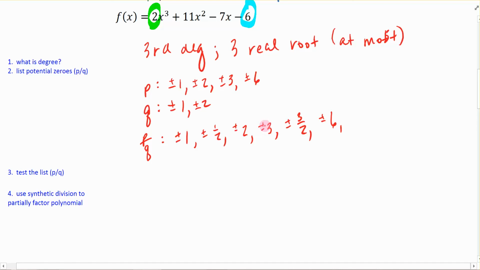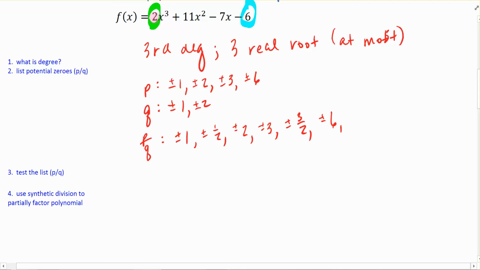So what this says is that we have possible roots occurring at plus or minus 1, plus or minus 1/2, and so on for all of these roots. Now I could take each of these possible roots from the list I just made, plug in that value for x in this equation, and simplify, and that would tell me whether or not I have a root. But instead of doing that, we're going to test this using the table function from our calculator.